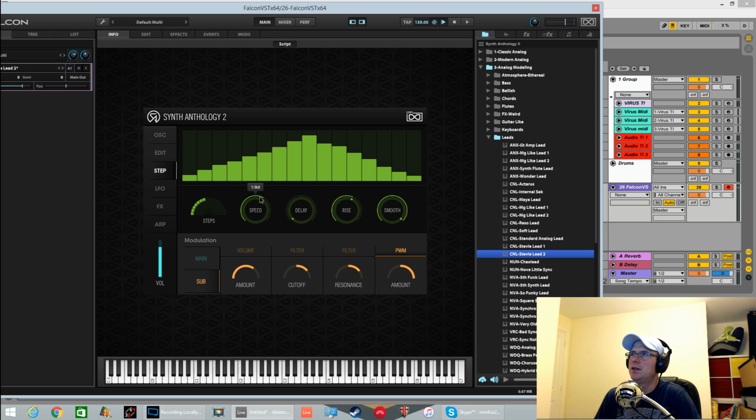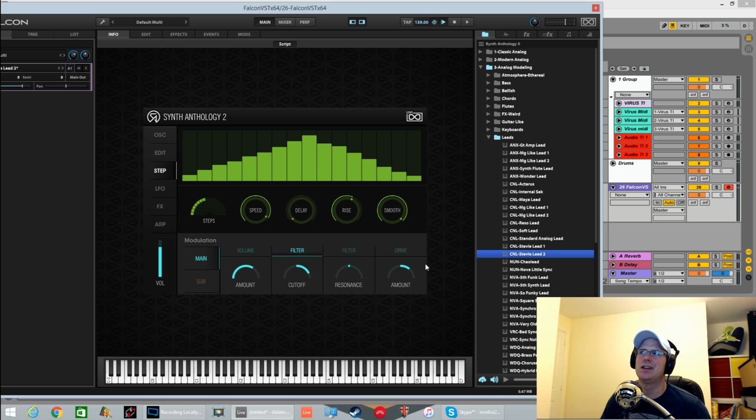If we change the speed to something a bit quicker, you get the idea. Basic step envelope or step LFO to control the volume, filter resonance or PWM.